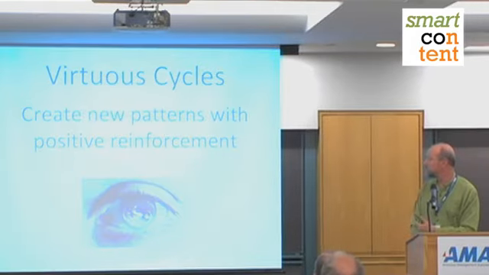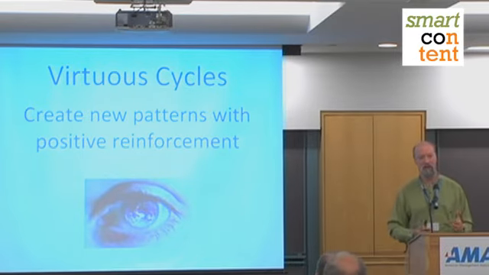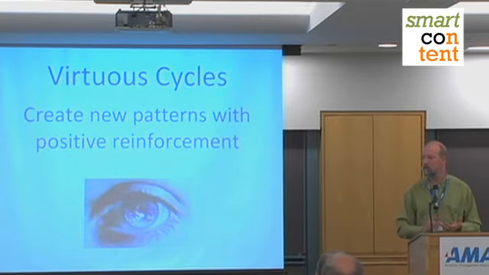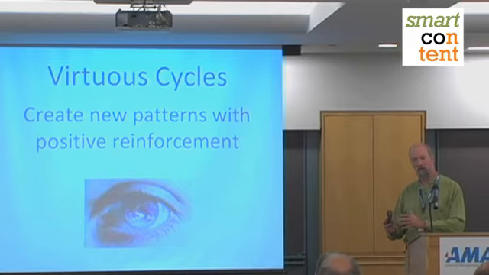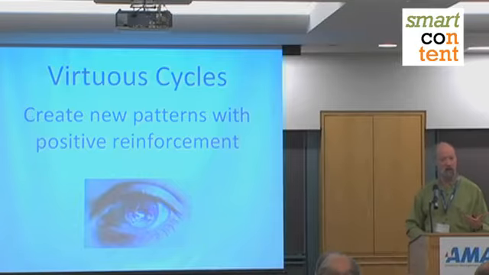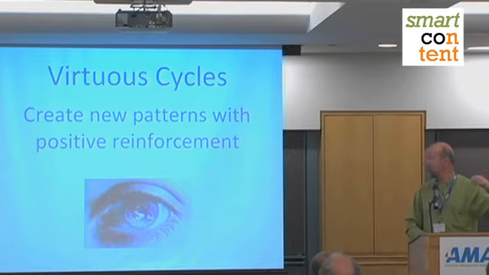Okay, so I've talked about what is smart content, that it's social, that it's mobile, that it's streaming. Let me get a little bit into what we can do in terms of trends and algorithmics. And I'm going to start with what I call virtuous cycles. Anybody heard of this term before? Okay, good. So it's really about creating the opposite of a vicious cycle, where you're spiraling downward, a virtuous cycle, where you're spiraling upward.